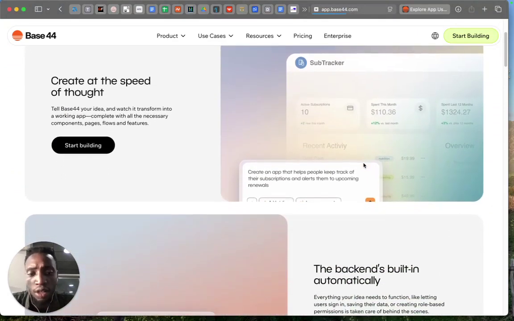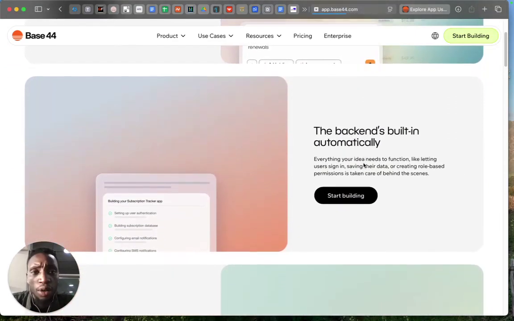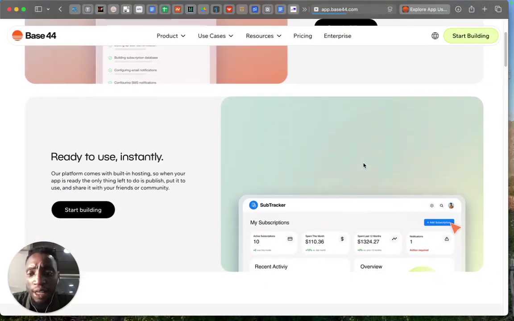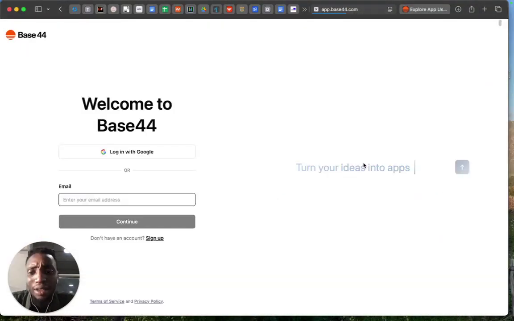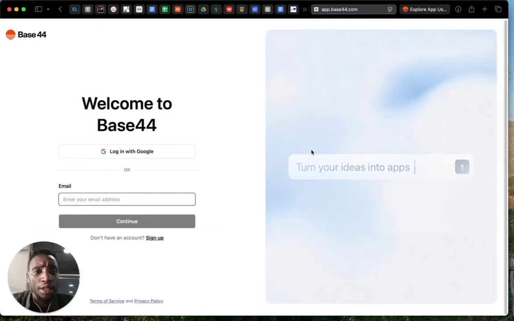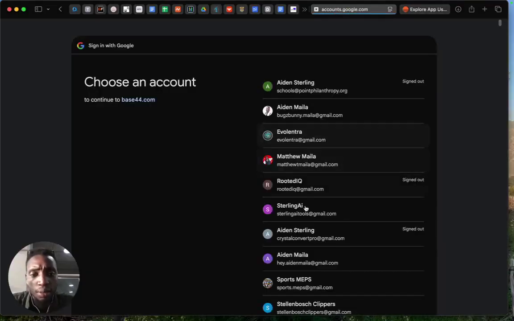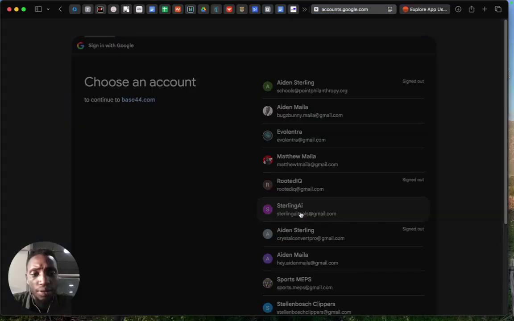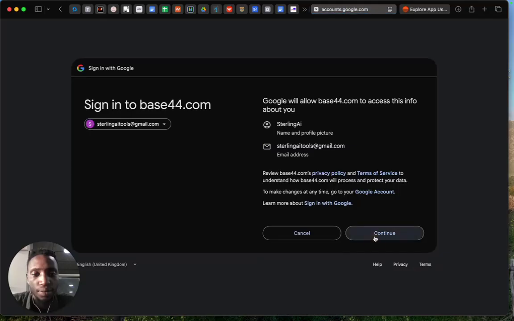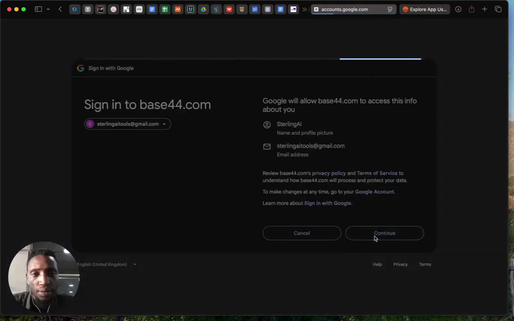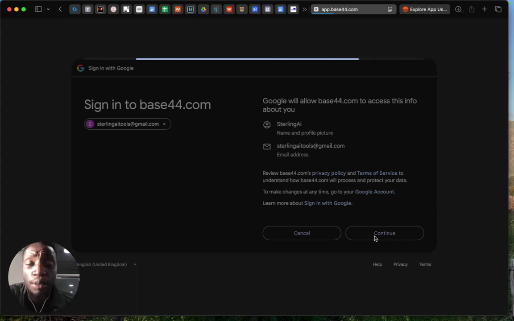Okay, it is loading. As it's loading, just reading some of the stuff that it has on here. Okay, generally a normal roadblock. Let's just log in. I'm just going to log in using one of my accounts. Of course, don't forget to always read the privacy policy, terms and conditions of any AI app that you use.